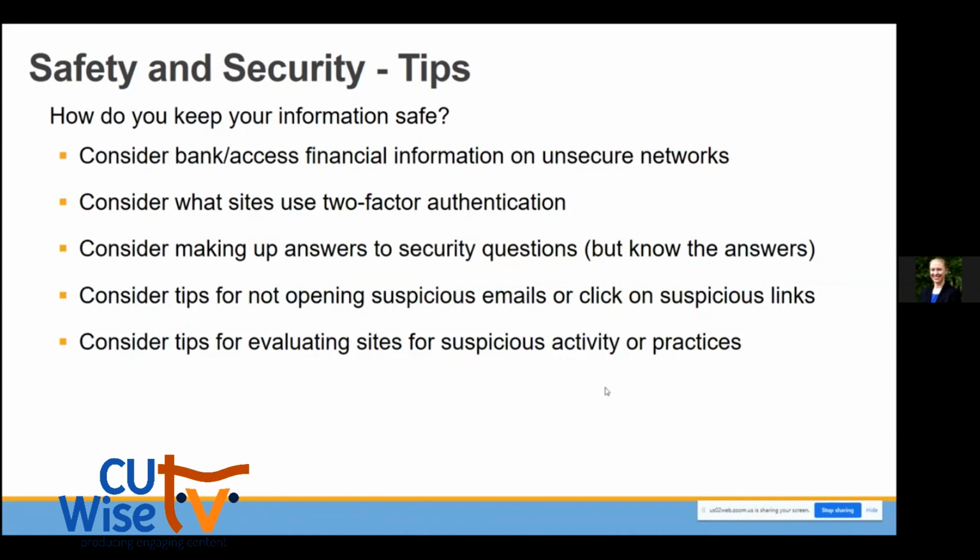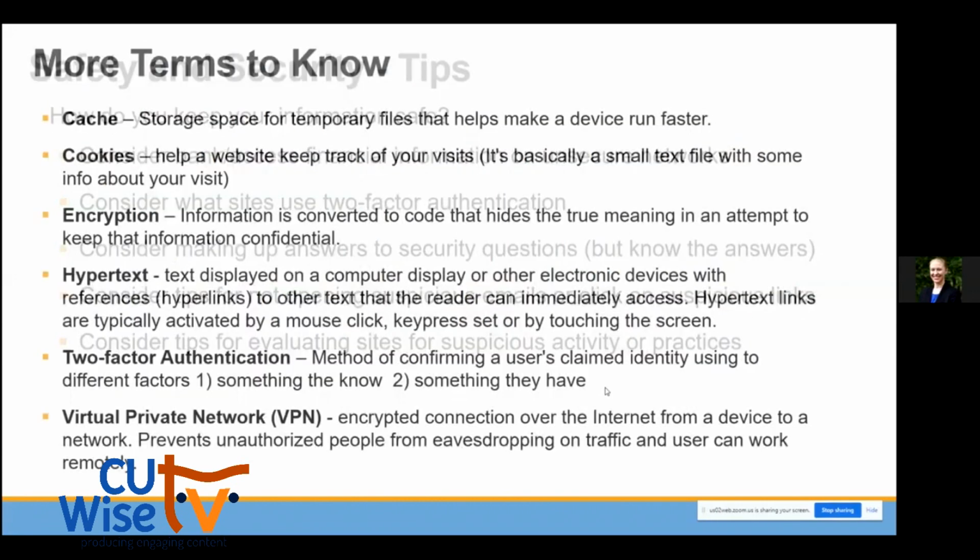Suspicious emails or clicking on suspicious links. Again, remember we talked at the beginning about making sure you know the address of the website you're going to so that you don't accidentally mistype something. There are sites out there that are designed specifically for if you had mistyped something that take you somewhere else where you didn't mean to go. And then suspicious activity or practices. Sometimes you can find out this information through tech articles or organizations that monitor and watch for these things too.